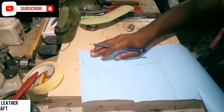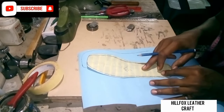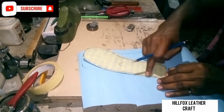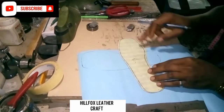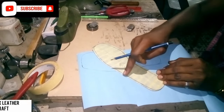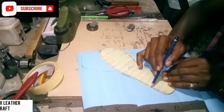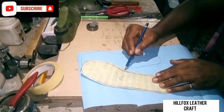Then another thing is this. Depending on the design you are making, if you feel that this template is too big and you want it to look sleek, you can still maintain the former size it had when we took it away from the last. But the only thing is that you're going to remove this addition on this part, and simply start from here and then cut off this part. Then from here also join it to the widest part.